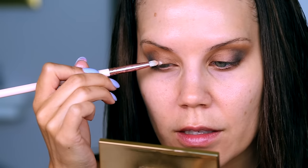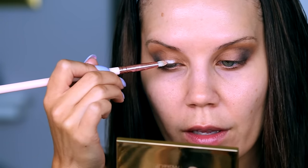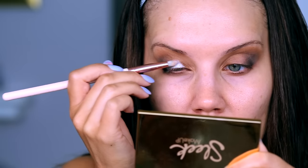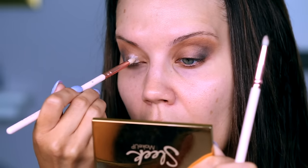Now I'm switching to my Sleek highlighting palette — it's gorgeous and we'll use it on the face as well. I'm going to highlight the center of my lid with the bottom shade. I'm taking a Clover pencil brush — not ideal but it's what I have. I'll take my L'Oreal Infallible setting spray, dampen my brush, grab a little bit of the color, start at the center of the eye right at the lash line, work my way up, then take a clean brush and fan out the edges.